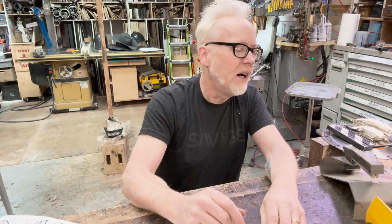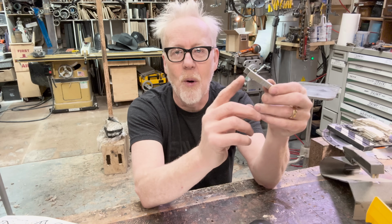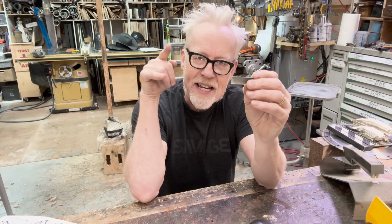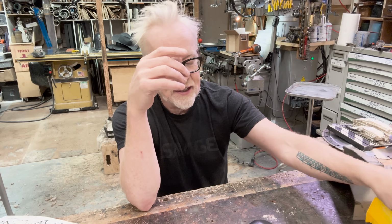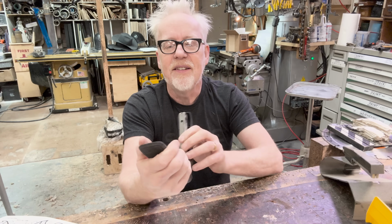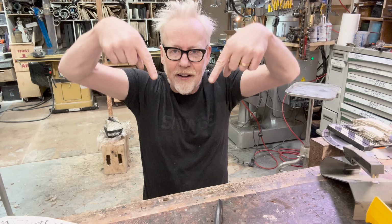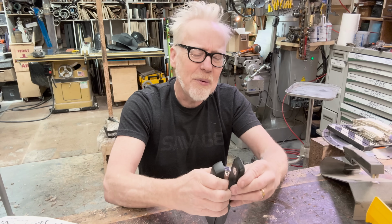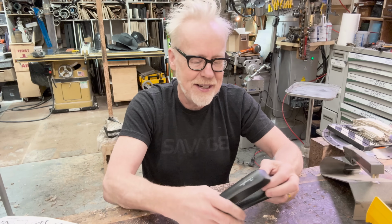Staplers all work, these kind of staplers I'm covering all work in the same way, in that they take a bunch of wire that has been glued in an arrangement that allows the stapler to push a U of wire through some paper or the thing you want to staple, and then at the other end of the push is a guide that guides the two tines of that piece of wire around so they come underneath and staple your stuff together. I don't think there's anyone watching this who doesn't understand how a stapler works, but I like defining terms, so let's just begin there.